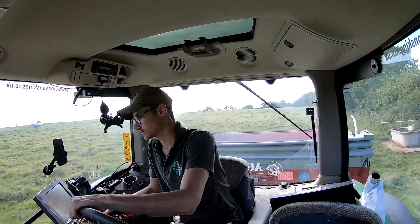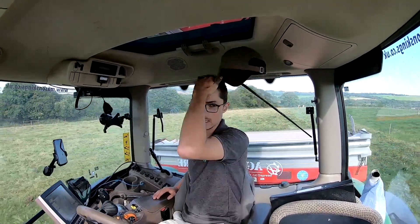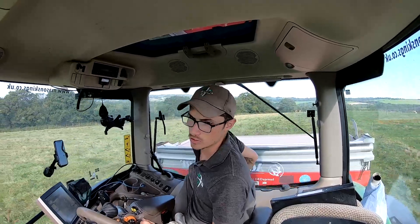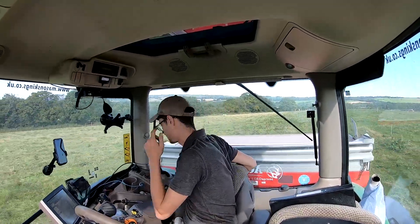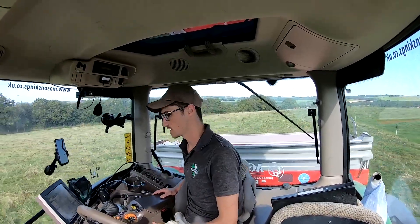So I've had to keep stopping all the time with the old setup. We're only putting on 50 kilos a hectare - if you open the back window you can just about hear it coming out. I just trust that the settings are right and let it get on with its own thing, because otherwise you'd never trust it to be correct.